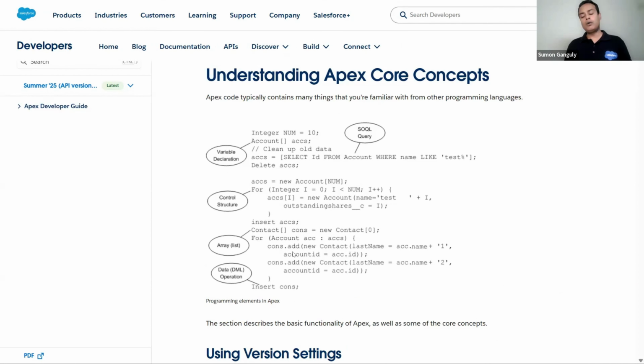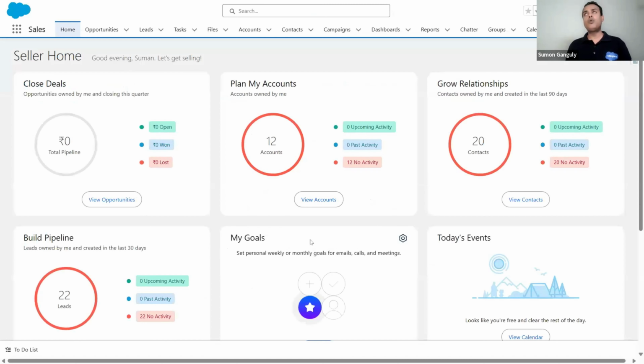Now, let's talk about the front-end technology. What is front-end technology? If you want to customize your Salesforce user interface, the interface that I just showed you, right? Let me reshare my screen in case it's not visible. This Salesforce user interface, if you want to customize any portion of it or the entire design, then you are going to learn Lightning Web Component Framework.